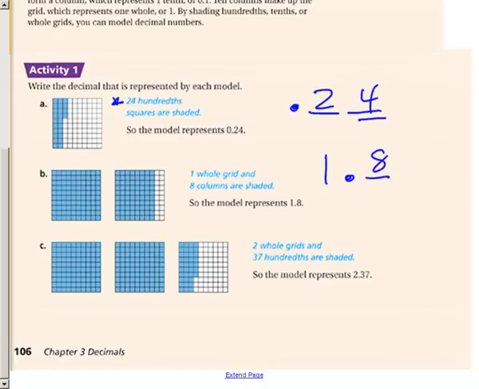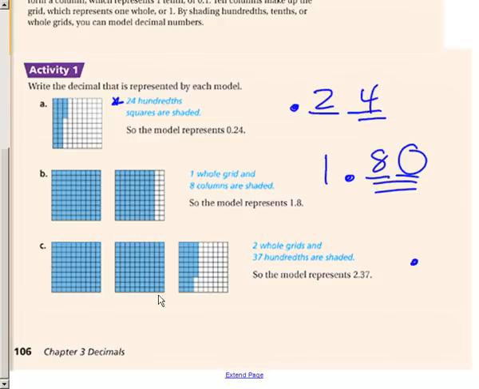So we're going to put an 8 in the tenths place, and we don't have any extra hundredths. Now I want you to note, though, that we could put a 0 here, and that 8 tenths is the same as how many little squares do we have? We have 80 little squares, or 80 hundredths. Then, put our decimal down.